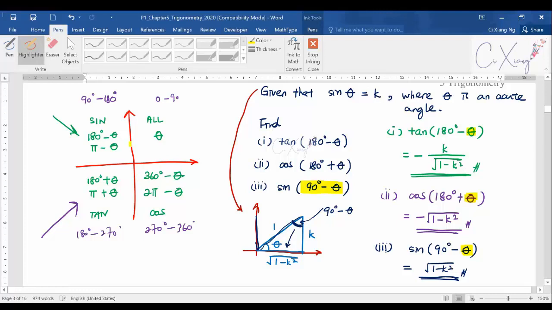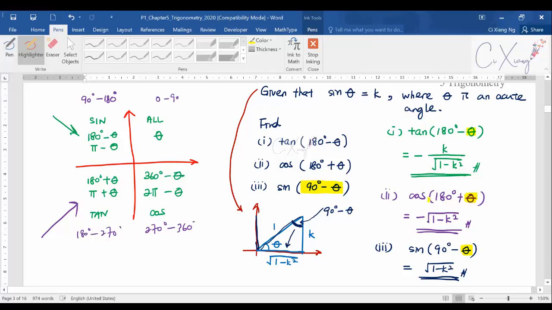Okay, so maybe last time when you learn, you purely based on calculator and get the answer. But here you need to know how to apply all this idea, okay, to get the value that you have. So this is one good example. All right, one of the good examples that actually you cannot use the calculator to get the value that they want. So you have to use all the basic concepts to get the idea and value. Okay, all right. So this is what I want to cover for this video.